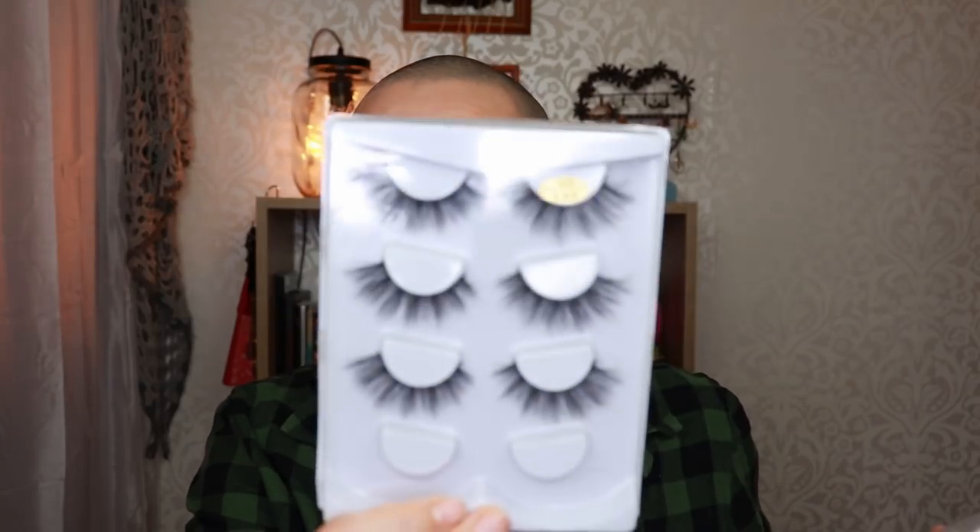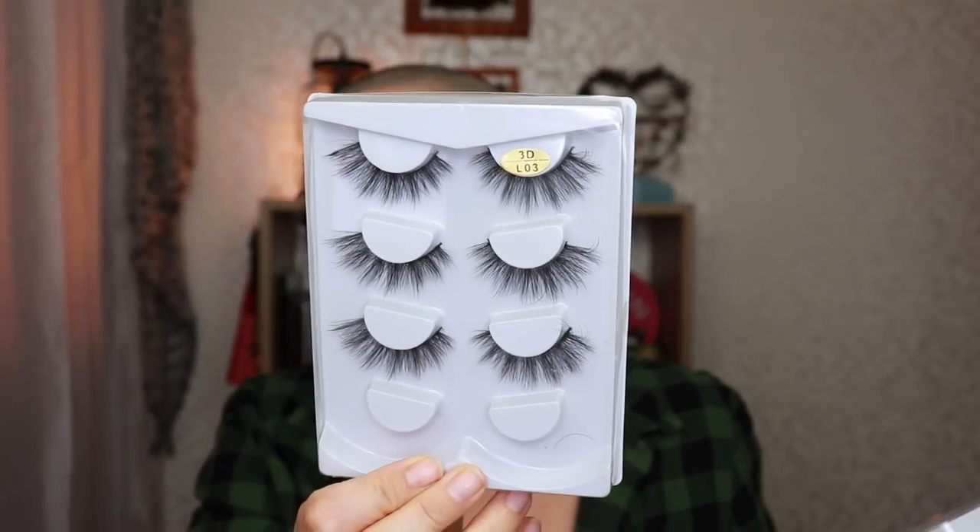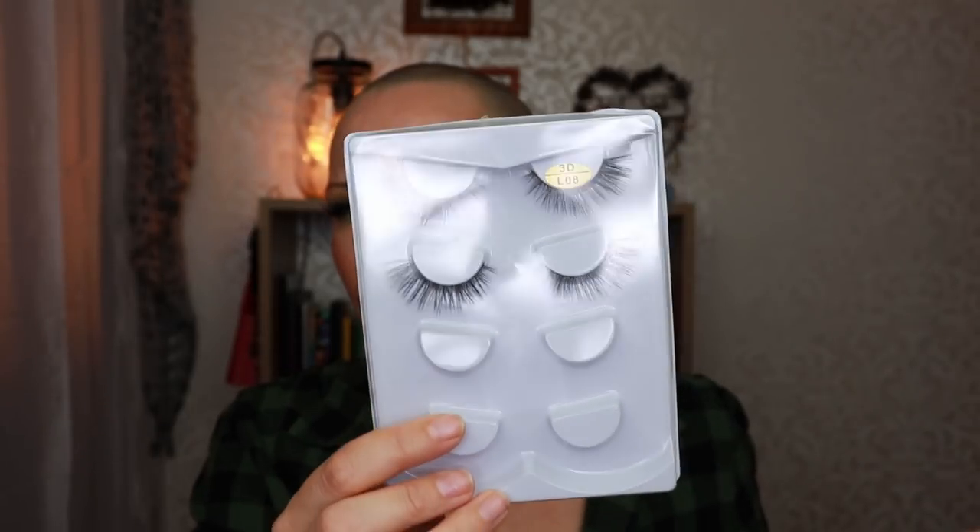Let's go to falsies, because I got some new ones from AliExpress. The ones I'm wearing now are style L12 from 3D Glam. I've had this style before, but these particular falsies are longer than the previous L12. I also have style 03, which are a bit more fluffy, and style 08, which are a bit more natural and soft. I really like those falsies, and I have an extra L12 because I love that style.